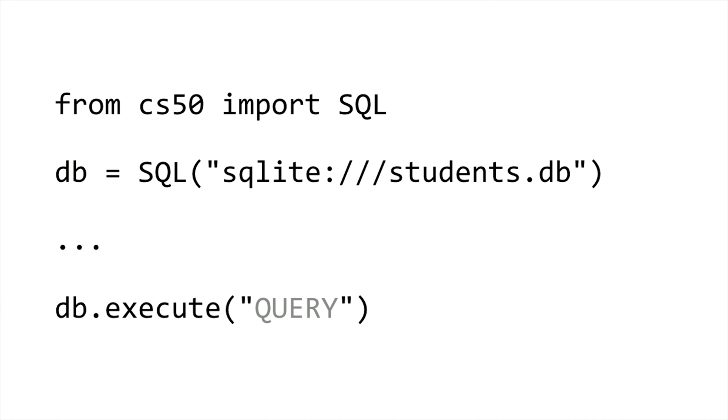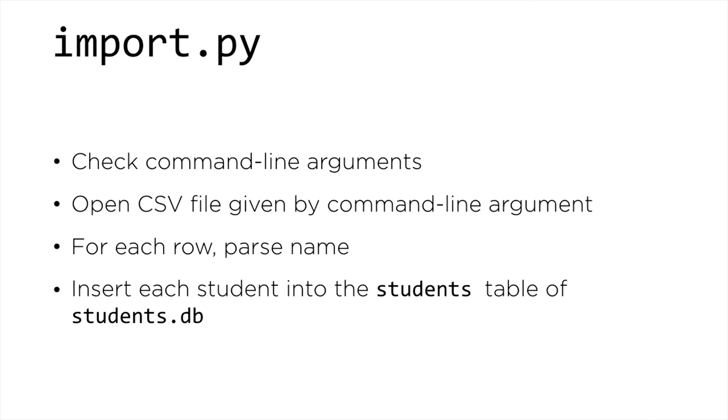So what steps should you follow inside of import.py? Well, the first thing you're going to want to do is check the number of command line arguments. And recall that inside of Python's sys module, there is a value called argv that is going to represent a list of all of the command line arguments that are provided. And you'll want to check to make sure that the only command line argument provided after the name of the program is the name of the CSV file that we would like to use in order to import data. If the incorrect number of command line arguments are presented, you should print an error and then just exit the program. But assuming the user did properly run the program, as by providing the name of a CSV file, the next thing you should do is open up that CSV file that is given by that command line argument and begin to read it, one line at a time.